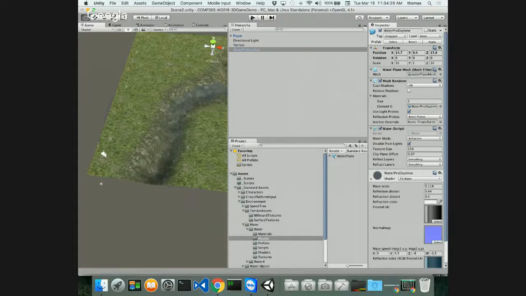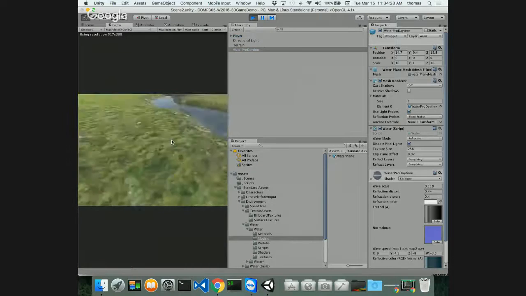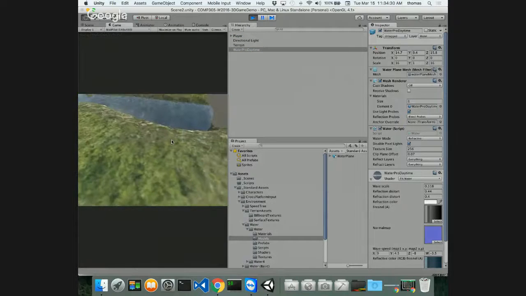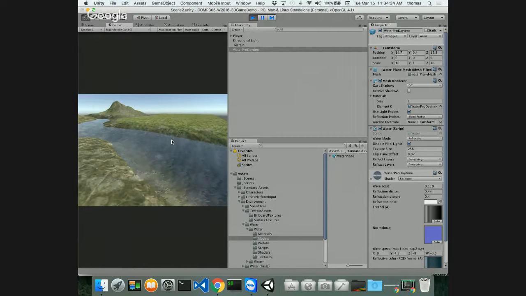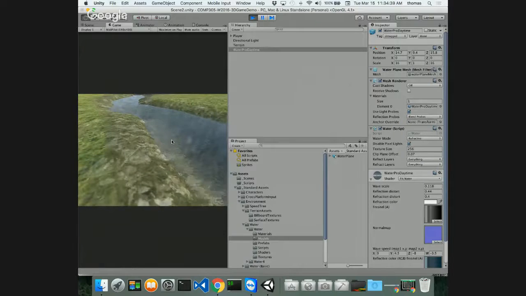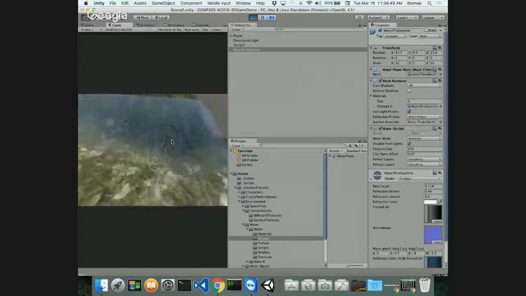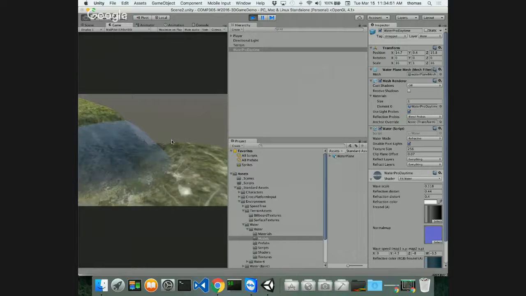If I play this thing again, you see what it looks like. I'm not finished yet, but you see that I've got this water area. Take a look at what it looks like. It looks like there's already water running in the river, right? But it's only in the river. Why? Because it's lower than that 10 height that we're using for our ground level, right? So it looks like the water's in the river, right? Look how it ends over here. That's really weird, right?